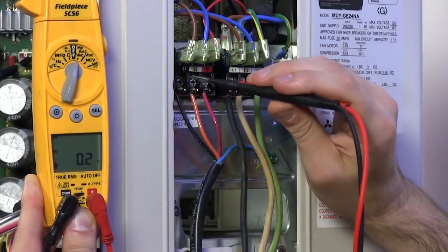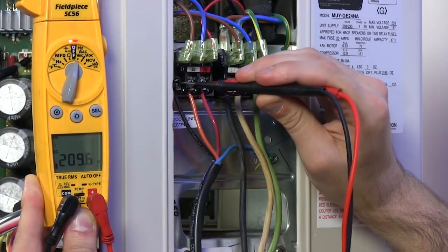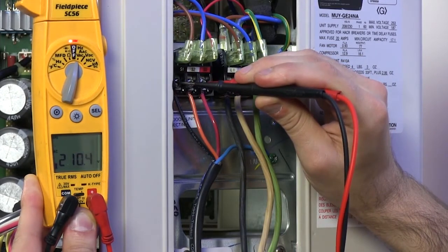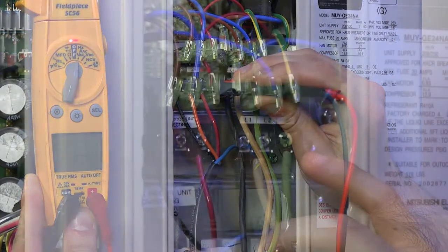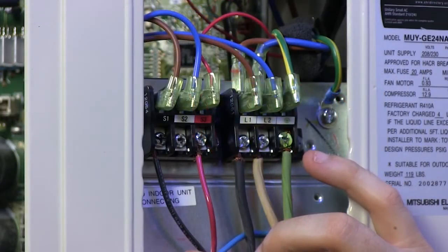Once at the outdoor unit, we'll want to measure our AC voltage between terminals S1 and S2. This should be between 208 to 230 volts AC. If power is leaving the outdoor unit, but never making its way to the indoor unit, then something is breaking that circuit. Now it's time to start looking for things like an accessory or potentially a broken wire. In this case, I noticed that the wire was never installed onto the S2 terminal.